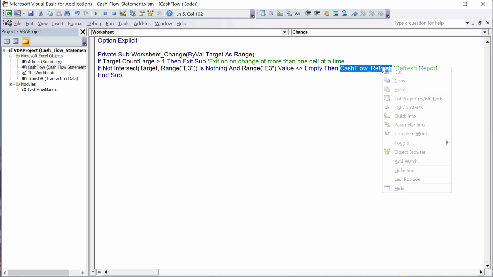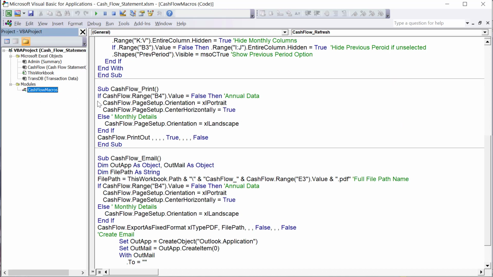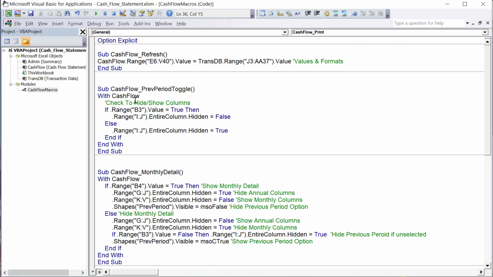If you want to get to that macro, all you need to do is right click and of course click Definition. Another way is simply to go into our only module here and find it up here. And of course, if we scroll up here, you'll see it's a single line of code. That's all we need, right?